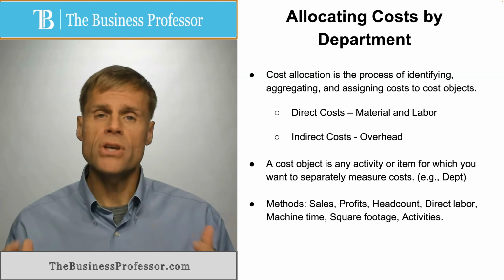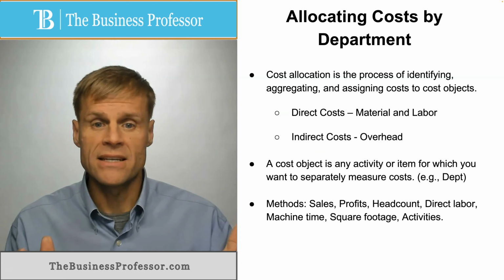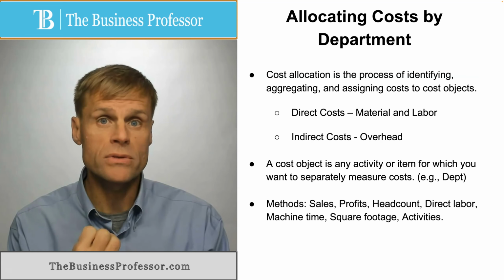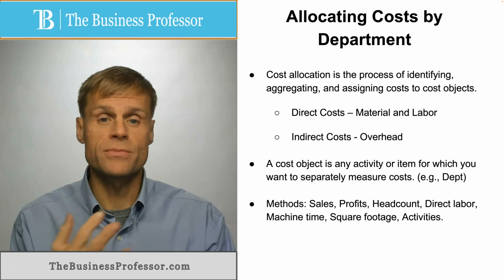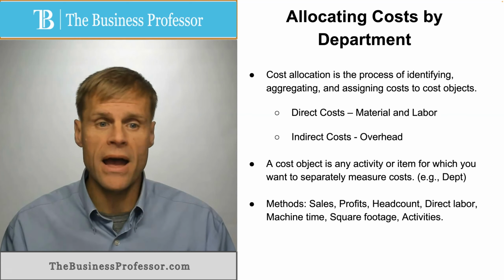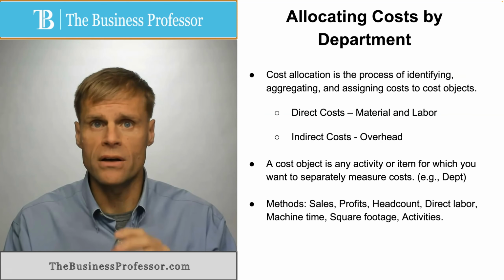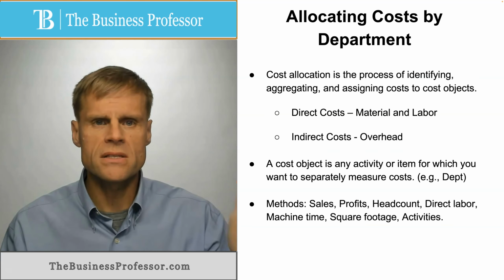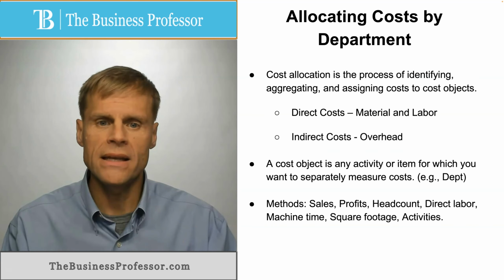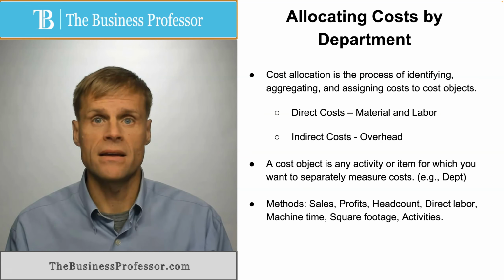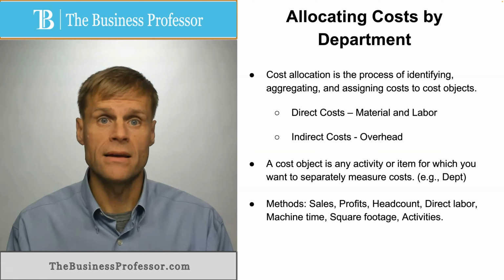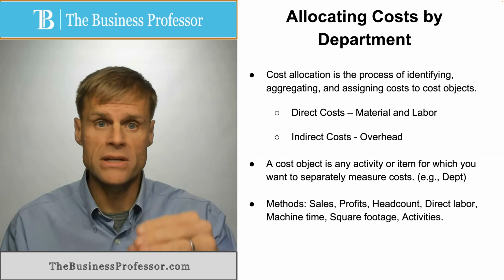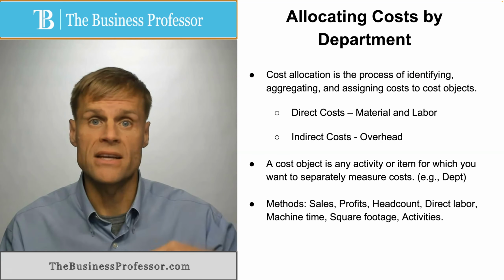driver. Okay, so there are numerous cost allocation methods, right? You can base it upon, say, sales of the organization. All of these are activity drivers: profits, headcount, direct labor hours, machine time, square footage of the organization employed, specific activities undertaken. So the cost is going to be allocated based upon this. So any of these things that you identify as being the activity driver for the department to which you're allocating costs, there you go. You're using that as the metric. The presence of that is going to necessitate the allocation of some cost.